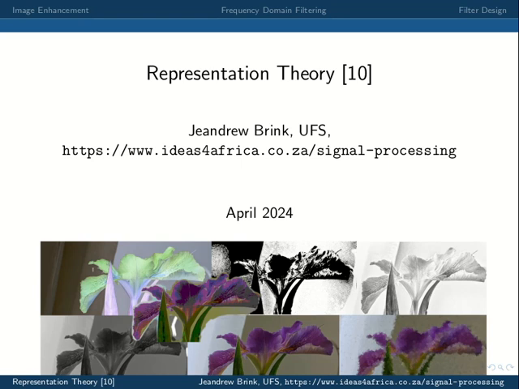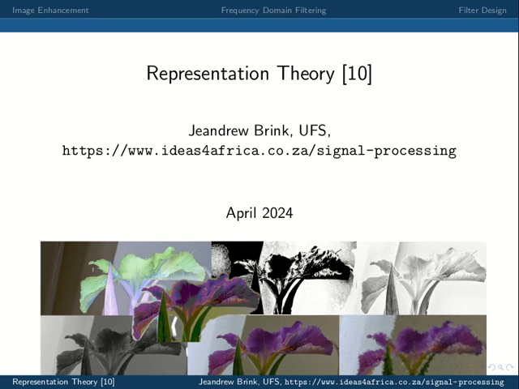So what we're going to do now, and what Professor Venter is going to do with you later on, is various ways of improving pictures. It's somewhat subjective, but there is a science behind even the subjectivity. And the part that I just want to introduce today is what we call frequency domain filtering. It's where you actually mess with frequency space and then try to get an image that improves on the original one that you have.